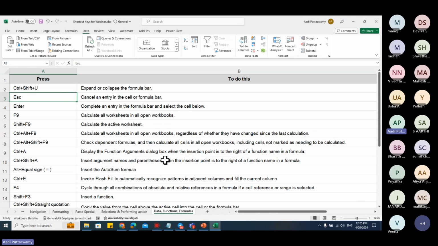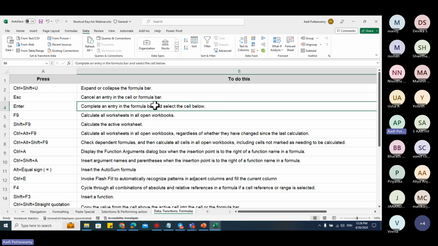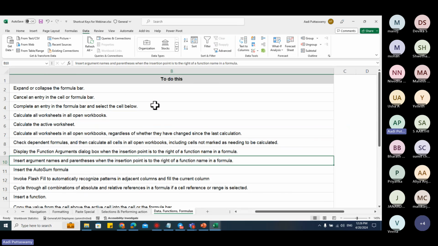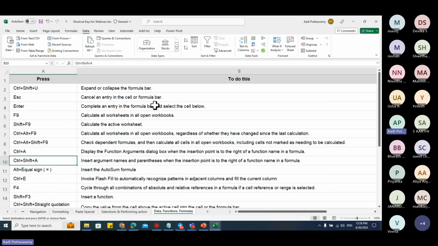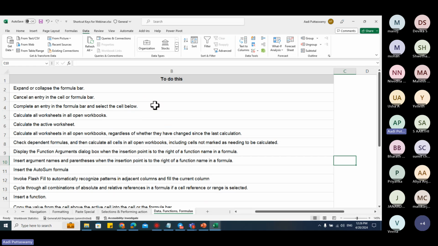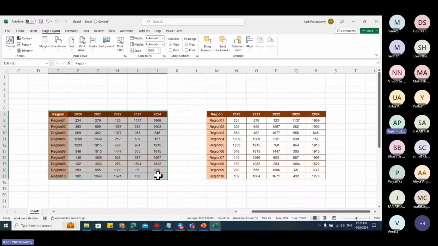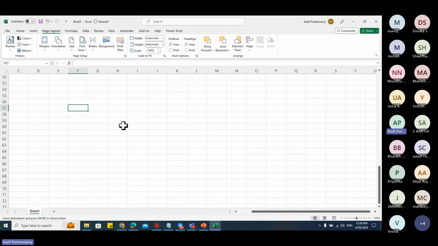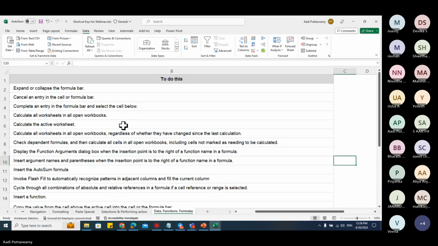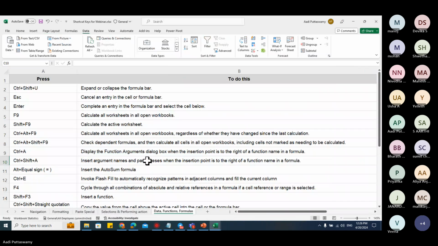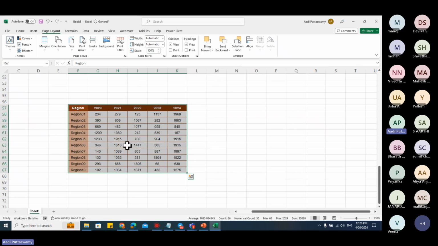Escape, anyways, if you think that I'm writing some formulas or I'm selecting some objects, if I say escape, it will just escape. Enter, anyways, say I'm writing something here, I say enter, it will just give me enter. For enter, there are a lot of things. I'll say copy, somewhere here I'll go and paste it in another sheet. So I'm copying this and I'll go here and say enter. See, it'll get pasted.